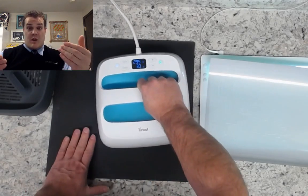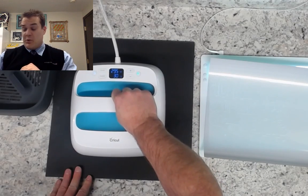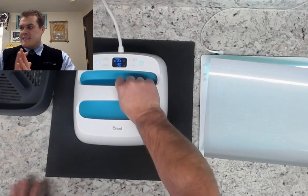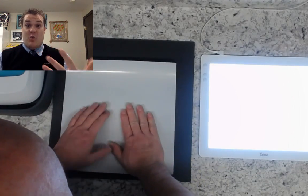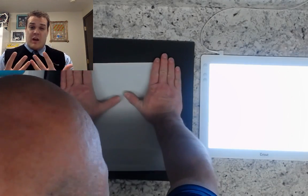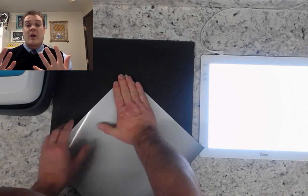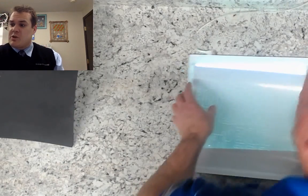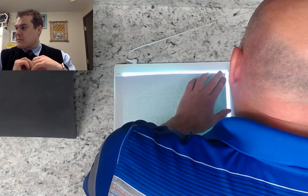What we're doing right now on the silicone pad is preheating this probably for about 5 to 10 seconds until it gets warm. Then Sean will put the foil down and literally run his hands over it. You will feel the heat come up into the foil. What this does is warm the adhesive so it should now peel easily and really quick. Sean, bring that over so people can see what you're doing. Now he's going to start weeding.